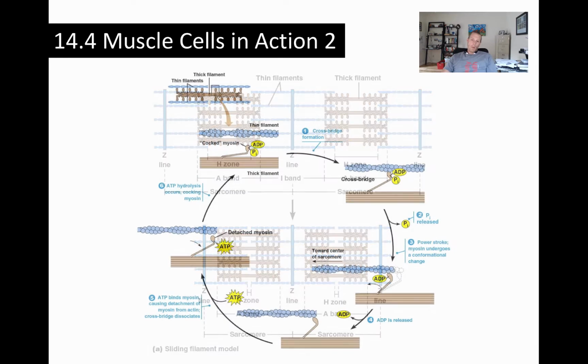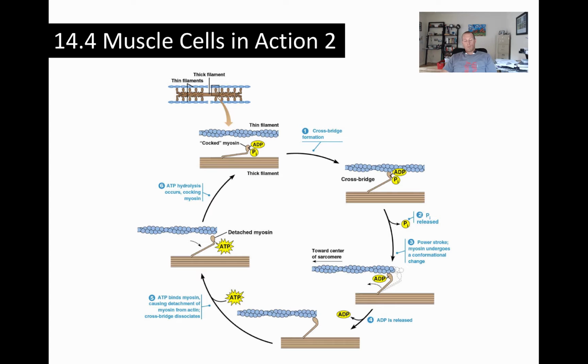So let's take a look at this mechanism of muscle contraction and focus on the cross-bridge formation and the cross-bridge breakage. We're going to follow ATP, ADP, and inorganic phosphate as we do this. We can break this down into a 4-step cycle. Over here, top left is where we're going to start. Just to orient you, up here is one of the myosin globular heads, and here is a thin filament. So we're zoomed in on one of these regions in here.